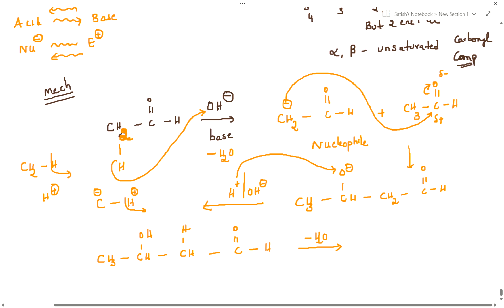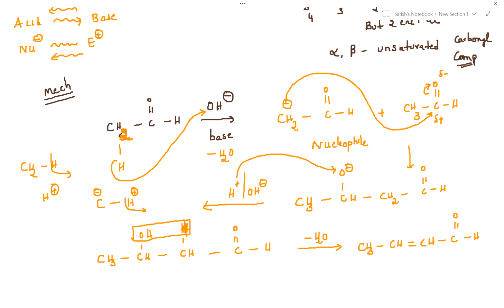Clear? Now I am removing your addition followed by elimination. I said addition followed by elimination. This is H. Now removing. Wherever you remove, you will get a new bond. Here H plus, here OH minus, here positive, negative charge. Again make the bond. So CH3, CH. Did you understand? I am just removing two atoms. Whenever you remove, you will get a new bond. Like this. What is the chemistry here?